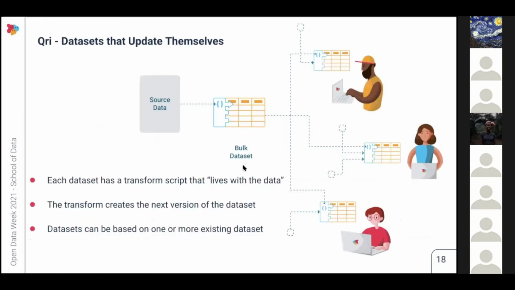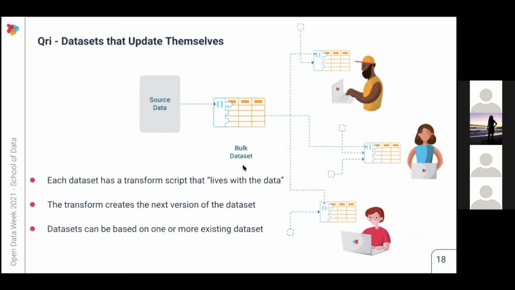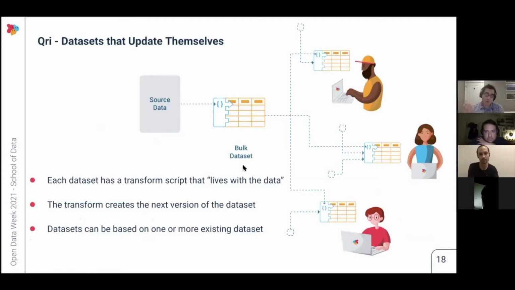What's great is that now that I've shown you this script that runs somewhere else, it's a good time to introduce where we're headed at Qri with dataset automation. This slide shows our dream of datasets that update themselves. What that means is that there's a script that doesn't live somewhere else and run somewhere else, but actually lives with the dataset. I mean that in a true sense: it's versioned along with the data. If the data changes or the script changes, it becomes a new version.